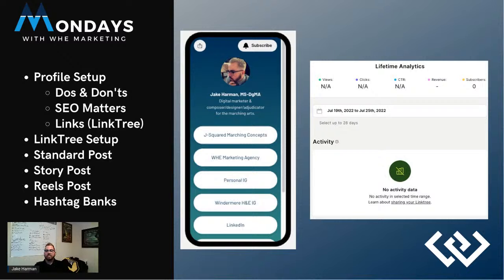And then the image on the right is just basic analytics. Because I just created this account, it's not going to show any analytics because I haven't shared this link tree with any of my profiles for people to click on. But as people start to click on your link tree and start to click on individual links, this area will populate on your profile. All right.